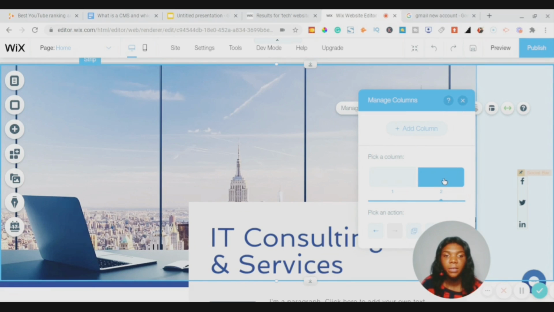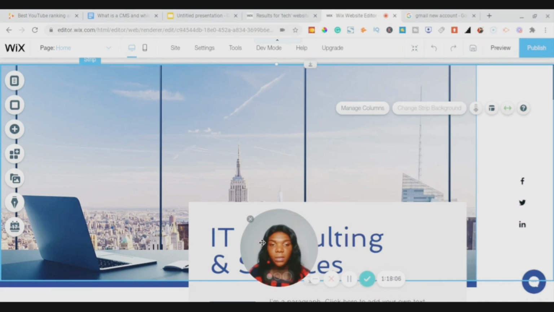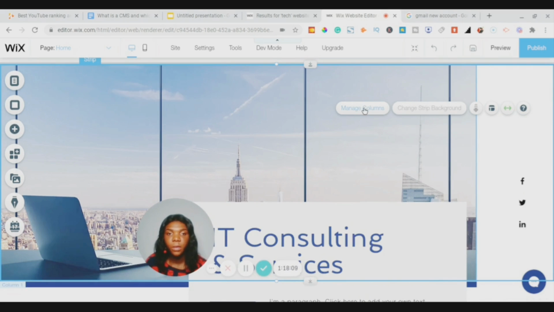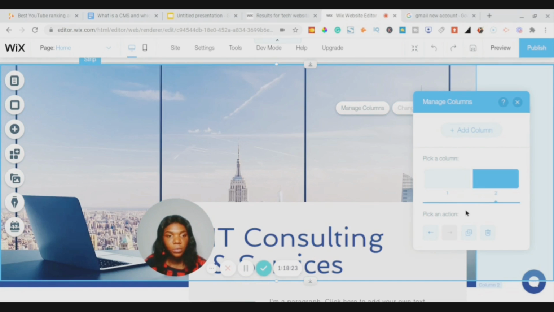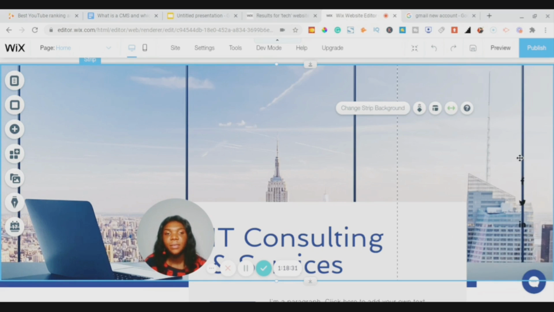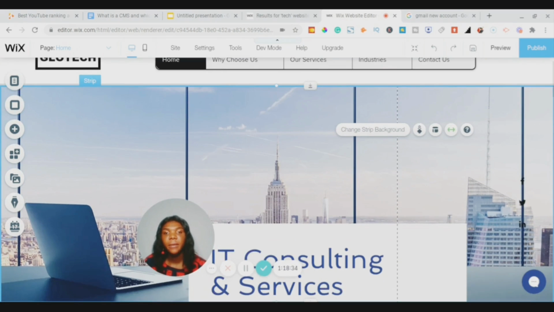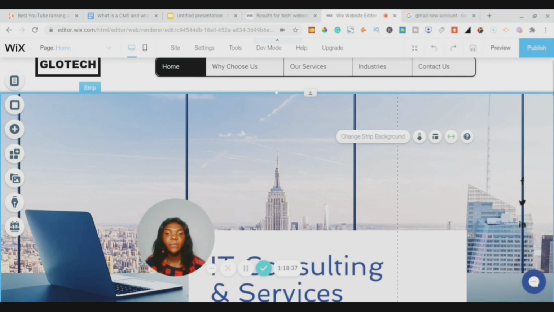So now that I've clicked on the second section, let me remove this. So now I'll select the second column and click on this delete icon. So I'm deleting the second column. That will definitely extend our background image to be full width. So now we have just one column on our website.